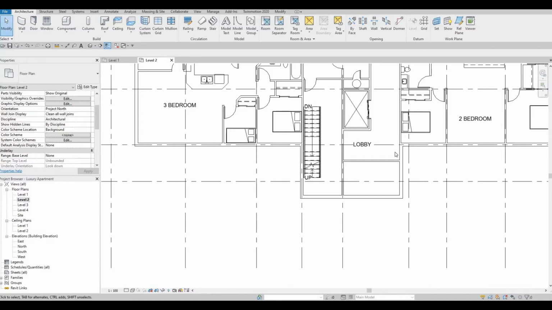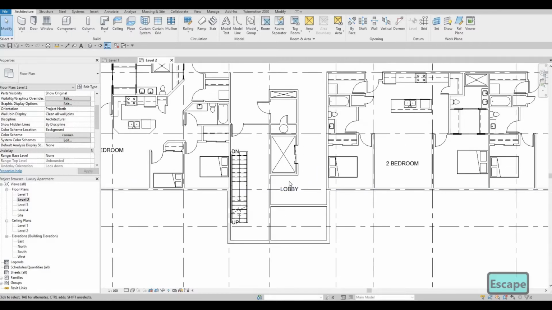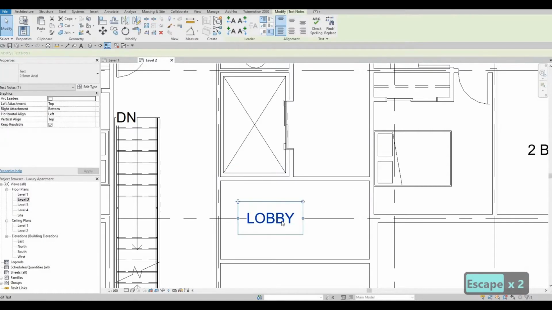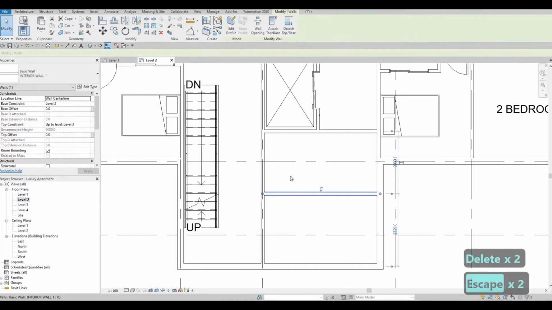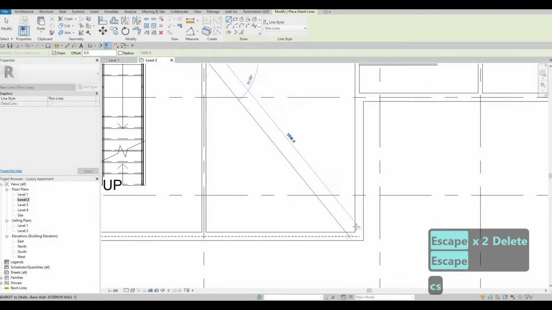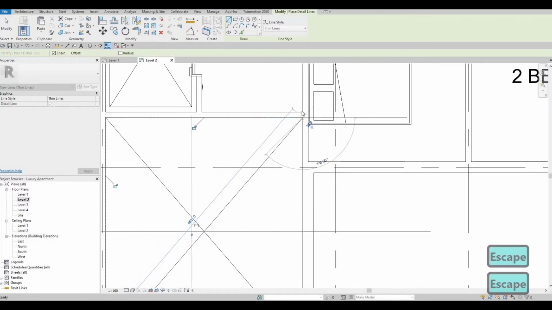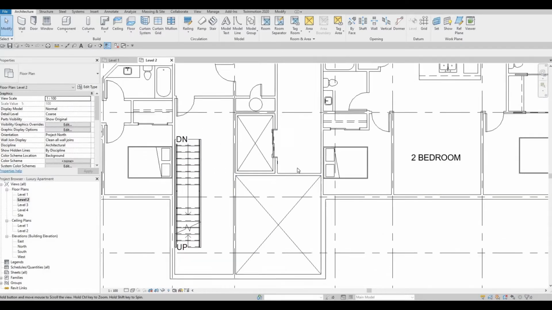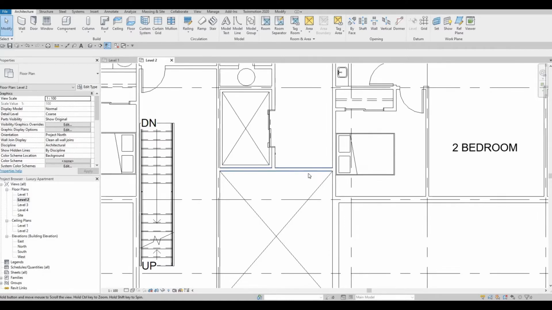Now here what we have to do now is to put an X mark right here. This one we need to move this one, remove lobby, delete this, and then put an X mark. So X onto this, showing that this is open below. The walls to cover. We can put railing here if you want, but I rather put a wall there.